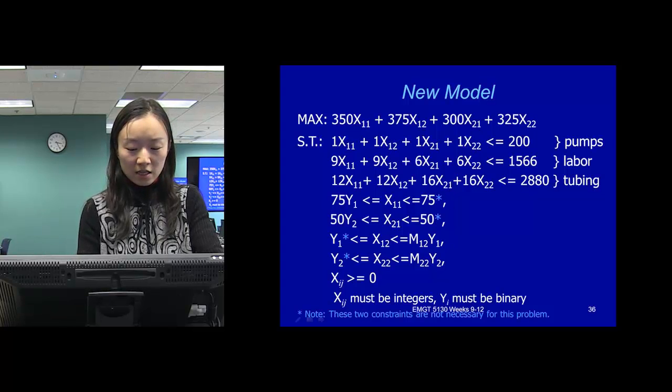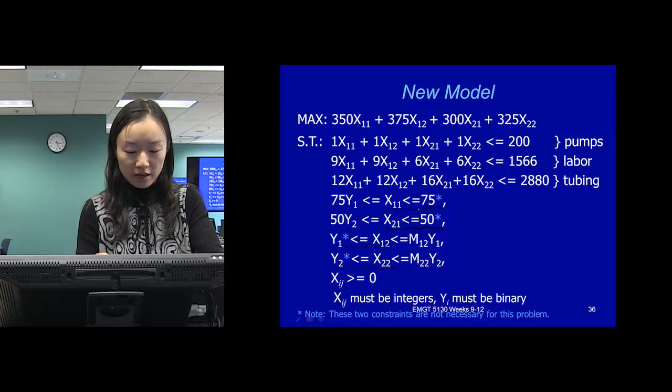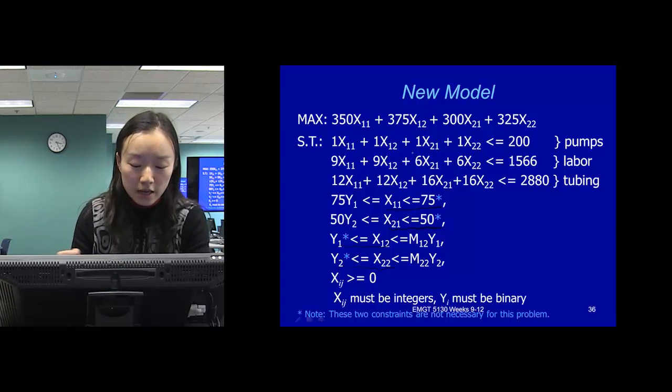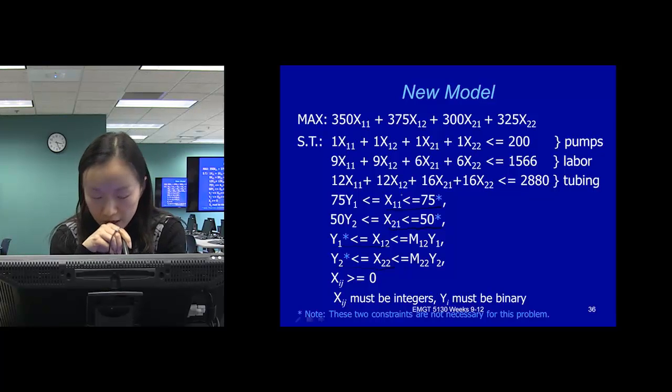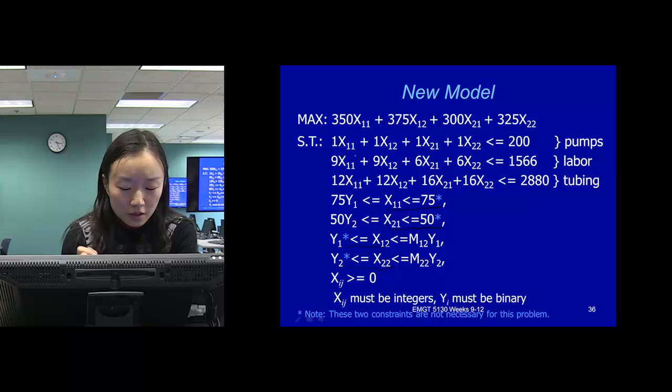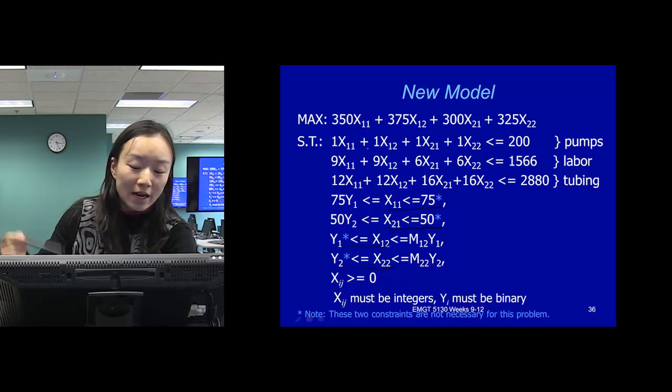But those highlighted with a star, for example, this x11 less than or equal to 75, this less than or equal to 50, these ones don't need to be in this model, which means if you don't have these 1, 2, 3, 4 constraints, the model still works. And the reason is based on the resources. Think about it. x11 represents the first 75 units of equal spots to produce. Comparing x11 and x12, they use exactly the same resource. Another thing I didn't talk about is that for the constraint, you do need to include both x11 and x12 to represent correctly the resources needed.